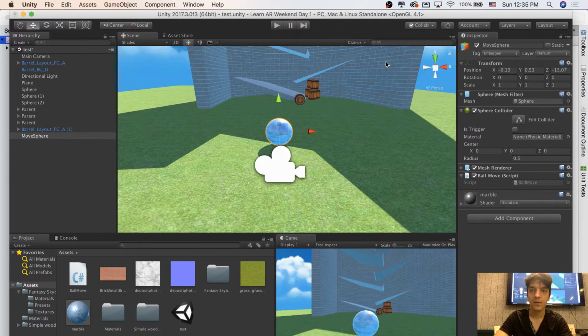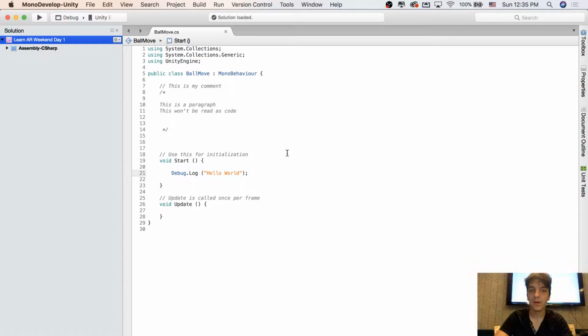Now, another thing that we can do is actually modify, with this script, some of the other components that are currently on our object. When you're writing a script, the script doesn't know what object it will be on. That's your decision, to take the script and put it on an object. But if you know that this script is going to be on an object that has a transform, which every object has, you can safely assume that you can start moving this transform on start here.